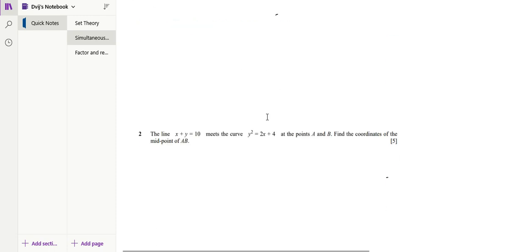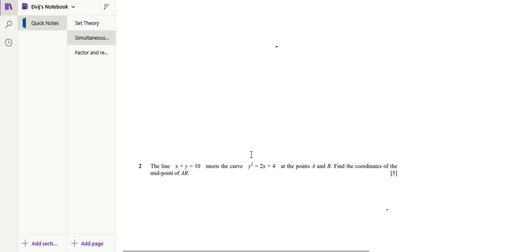Okay, so we're going to look at simultaneous equations now, and this is a bit of a complex topic in that you can mix up things like exponentials, the things you see over here, and even coordinate geometry and things like that. But it's a really fun topic, so let's go straight into it. So our first question is a simple solve the simultaneous equations kind of question.